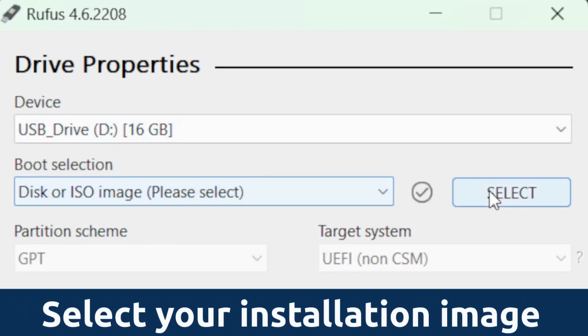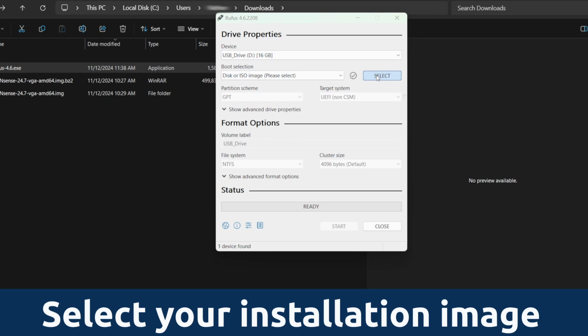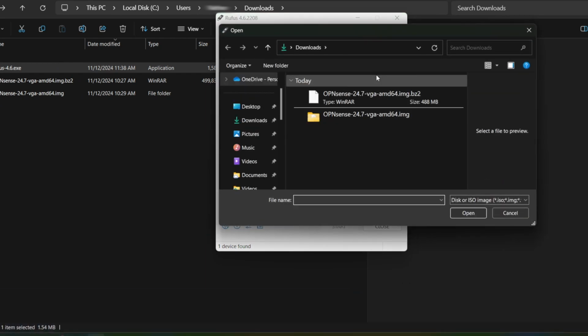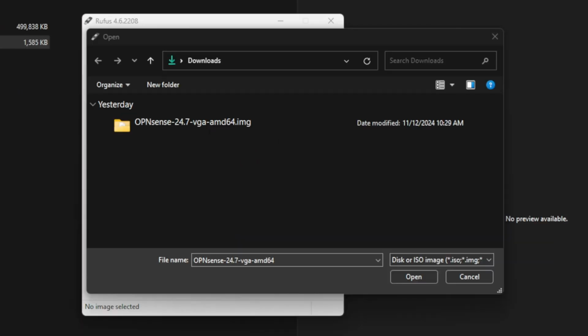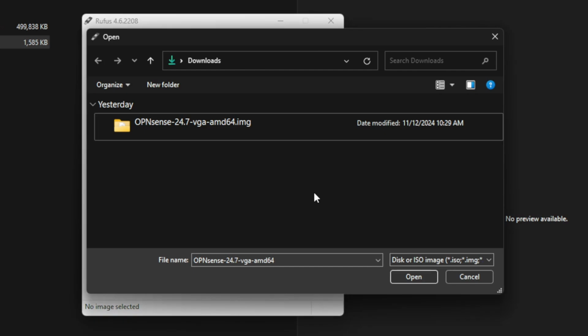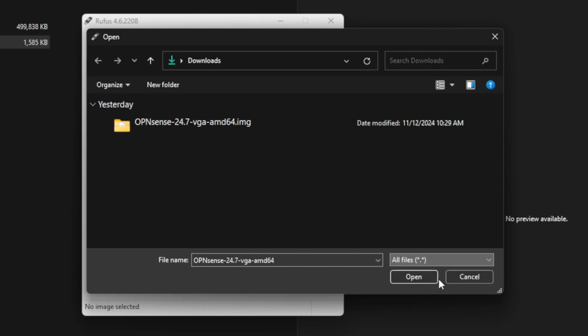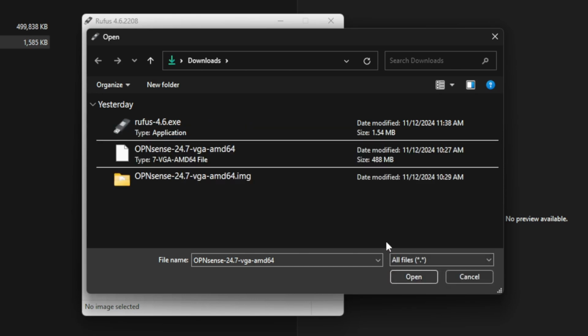Click on the Select button to bring up a list of installation images previously copied to the PC. Rufus will display a window on the PC. Navigate to the folder on the PC which has the desired bootable images. The desired file may not be displayed if it's not the same type as selected in the Rufus tool. In that case, click on the drop-down menu in the lower right corner of the window and select All Files to display all files in the folder.